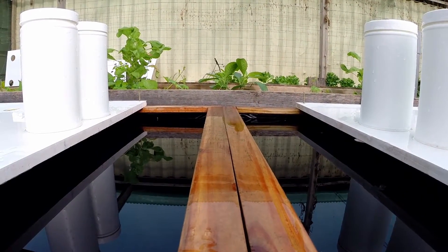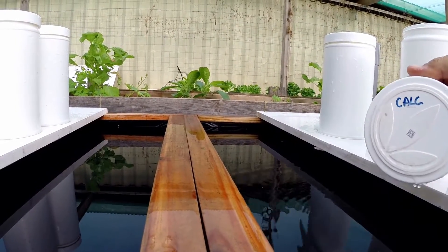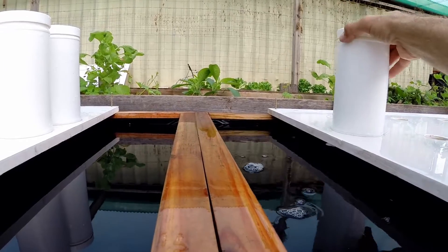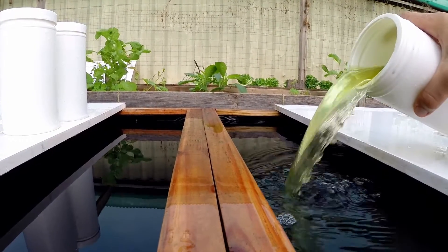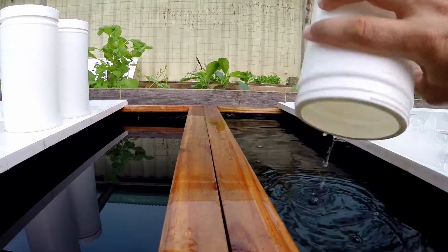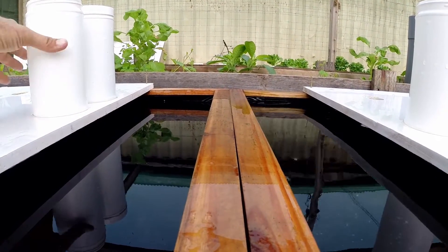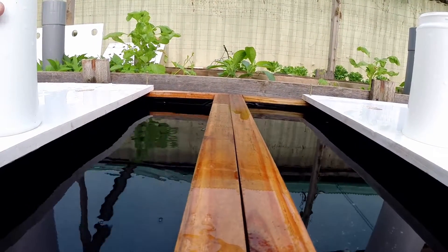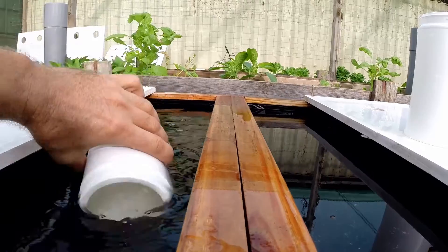What I do is open this one here — I have calcium marked in here, the calcium nitrate, already mixed it pretty well — and I add it to the water. Then I do the same for the master blend — you can see the color of that. And then I add the calcium to the water for the second box as well, with the exact same amount of grams. I have a little digital scale to measure that out, and those get added to the water.